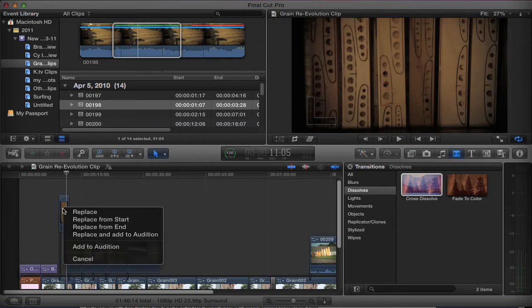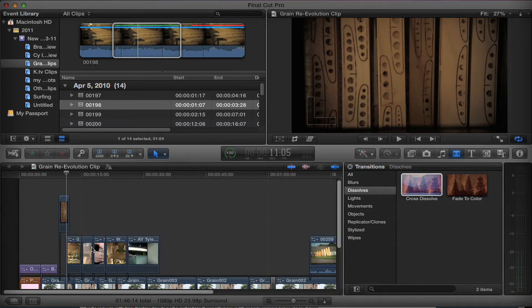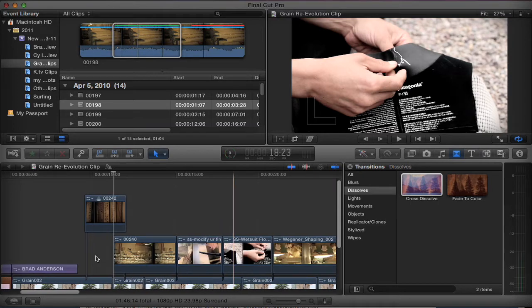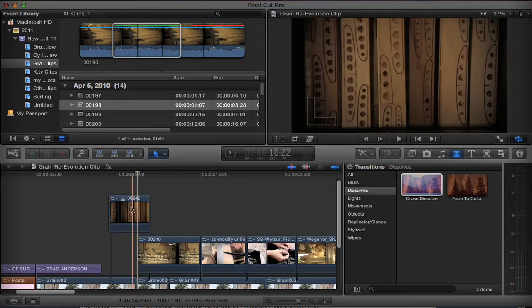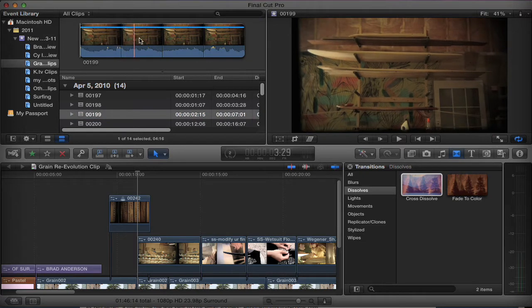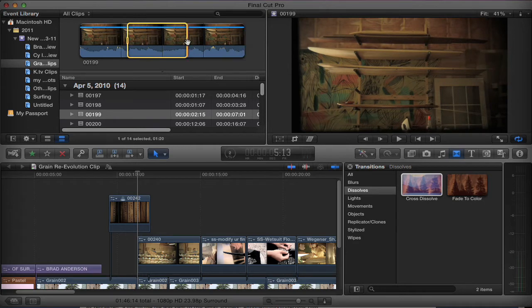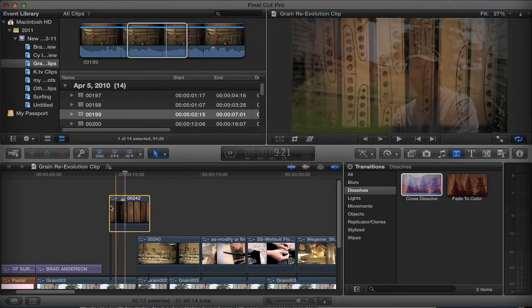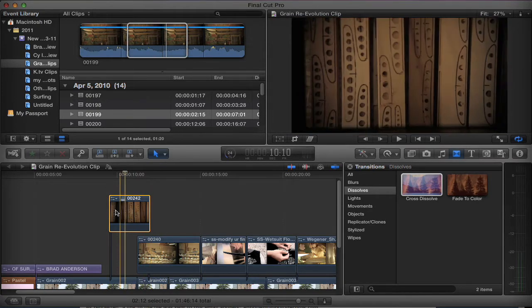When I let go, it's going to give me the option to add to Audition. Now, if we zoom in here, we'll go Command plus. You'll see that there's a little spotlight icon indicating that this has now been made an audition clip. Say there's another clip in here. I like this. There's the arts in the background. Choose my in point and out point, and I'll also bring it down and add to Audition. So now I have a couple different options. Now, as you can see, it doesn't change the length of this clip. It's still the same clip.